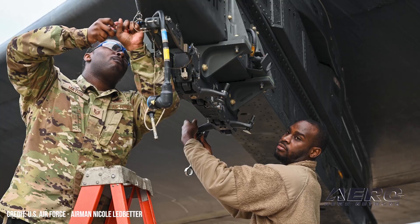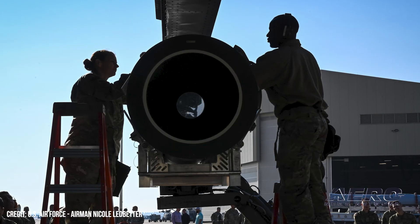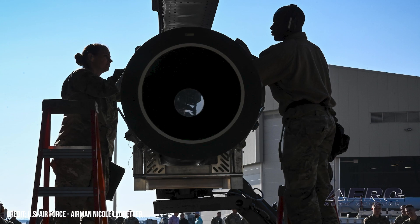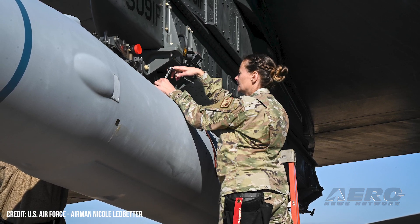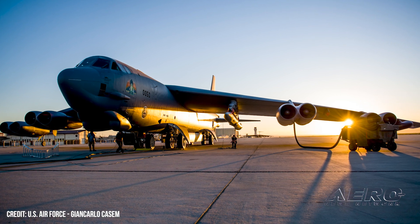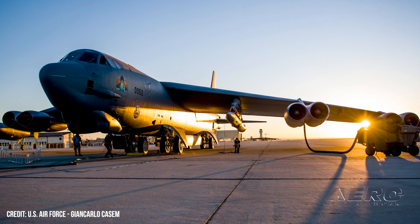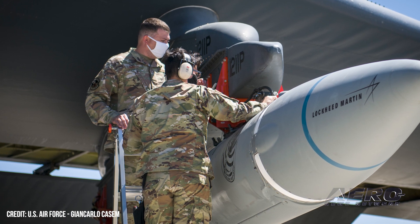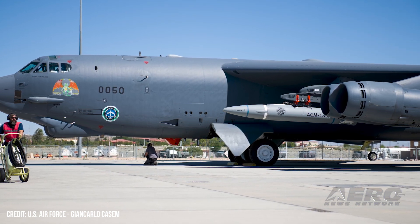Welcome back. USAF boasts successful Aero hypersonic air launch. The Air Force announced the completion of its first operational hypersonic missile, designated the Air Launch Rapid Response Weapon. Lockheed Martin's AGM-183A ARRW was tested off the coast of Southern California, launched from an underwing pylon of a B-52H from the 412th Test Wing. The prototype was launched at altitude before accelerating to five times the speed of sound and self-destructing at the end of its designated flight path. "The ARRW team successfully designed and tested an air-launched hypersonic missile in five years," said Brigadier General Jason Bartolomey, program executive officer for the Air Force's Armament Directorate.